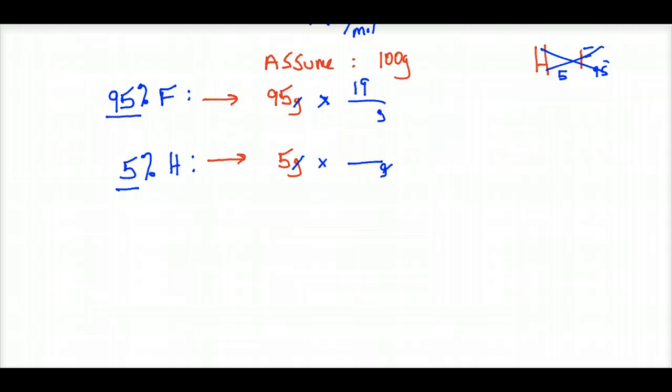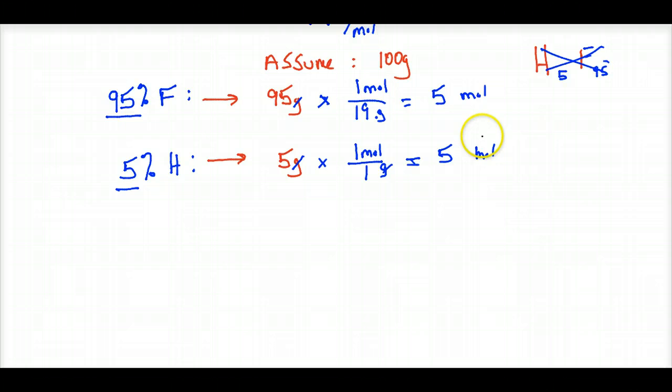And I did this wrong because I put the 19 where the grams weren't. So I'm going to put the 19 here. 19 grams equals 1 mole. It's a nice way to check. And hydrogen, as we've done previously, is 1 gram for every mole. I'm just converting to moles here. What do I get? Well, we put this in our calculator. 95 divided by 19 gives me a nice round number of 5. And 5 divided by 1, if you don't believe me, put in your calculator, is going to be 5. We have 5 moles of fluorine and 5 moles of hydrogen.